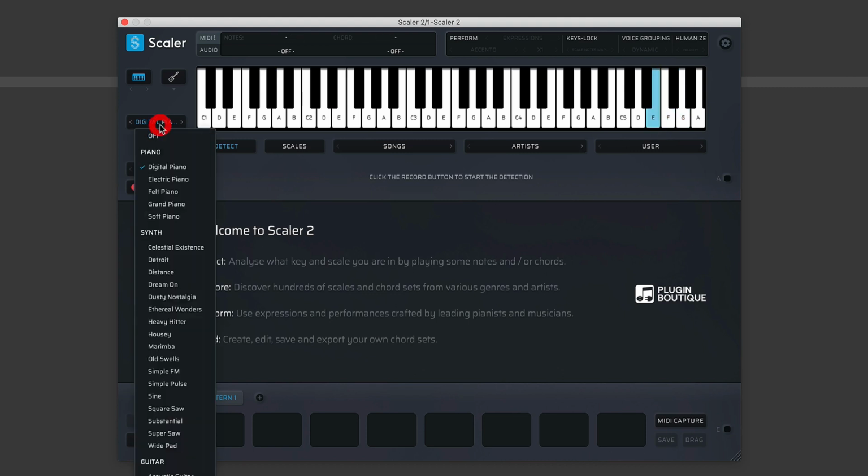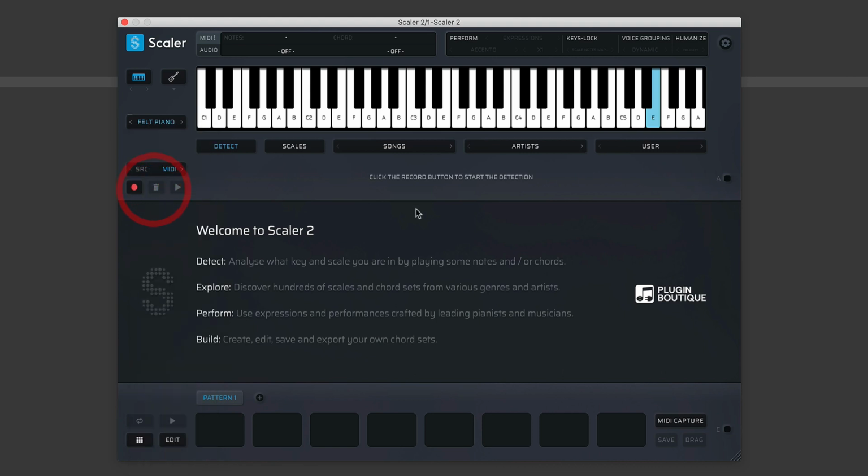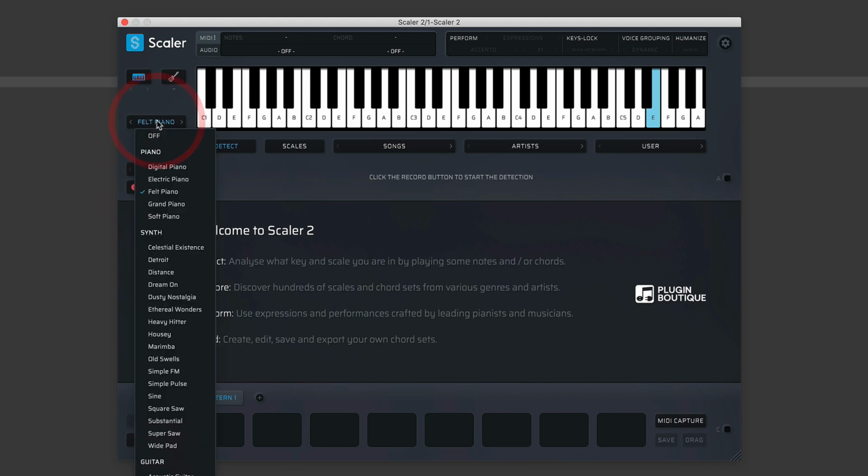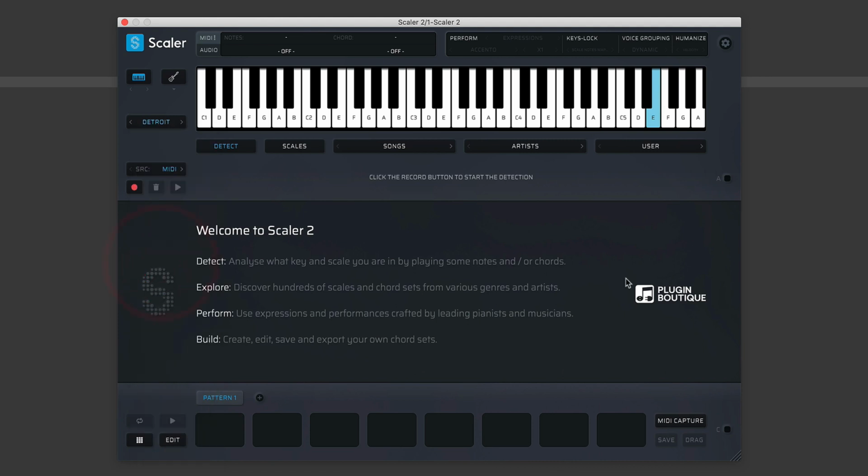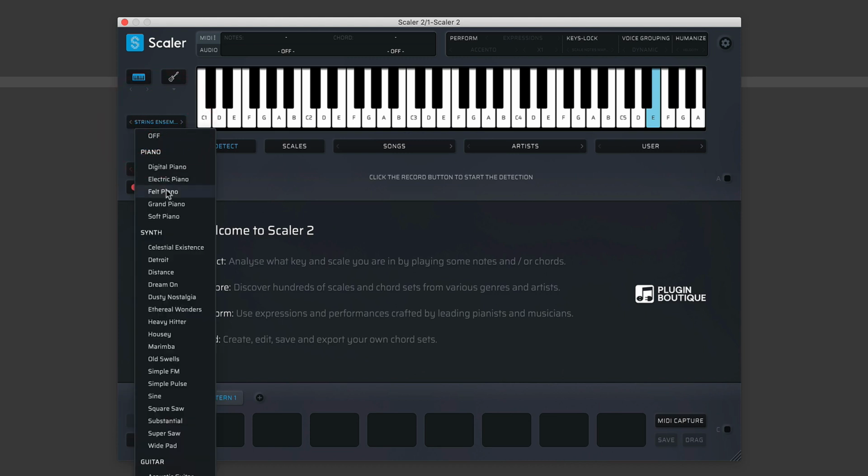Okay, so of course what you would then do is maybe choose one of these preset sounds that most suits your genre. So we can use a nice Detroit. It's a kind of stabby sound. Some nice basic strings. Of course, they're not that realistic, but the idea is that you maybe load up your sample library with your realistic orchestral sounds, and you then route Scalar to that and you fine tune everything. So that is your drop down menu for the sounds.